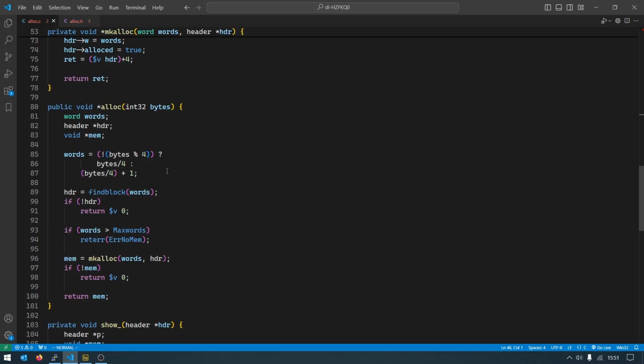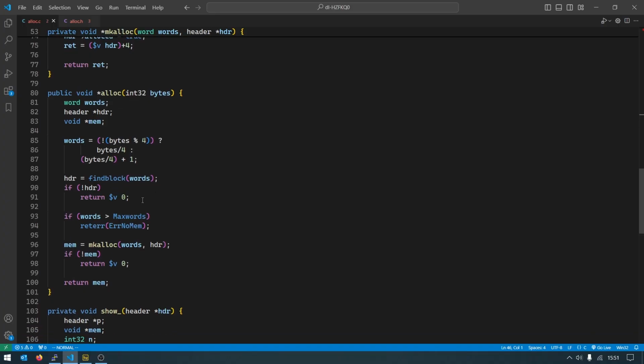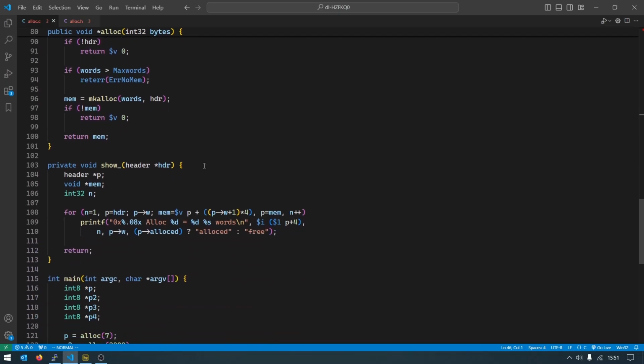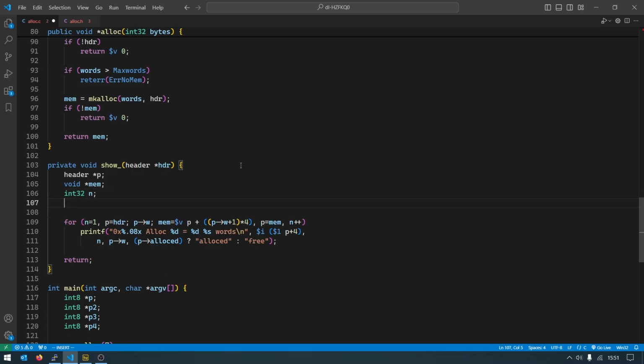And this, if words is more than max words, no, we shouldn't have to change anything here. What about here? Here we do need to do the same trick as we did on the other occasion.